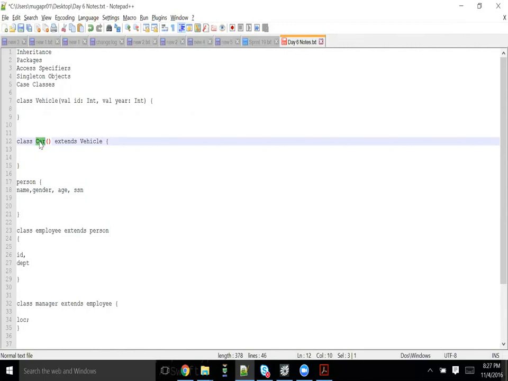When you are extending any class that has constructor parameters, these are like constructor parameters, right? The class itself will act like a constructor, and whatever the class parameters are, those are also called constructor parameters.